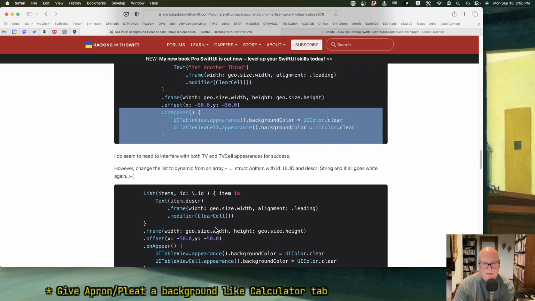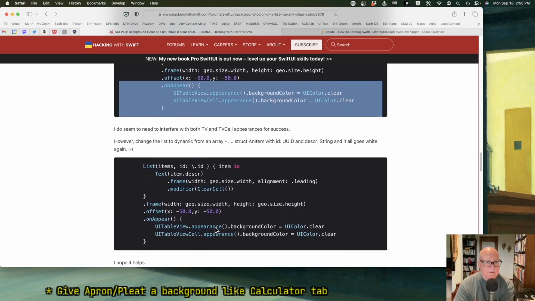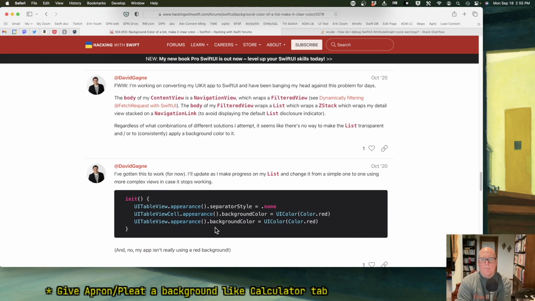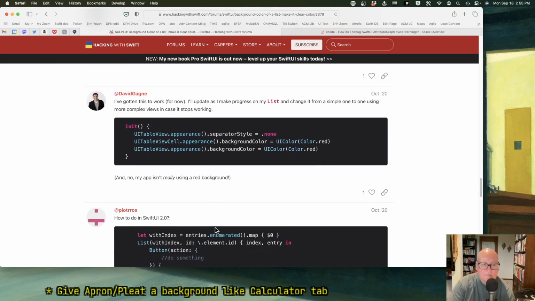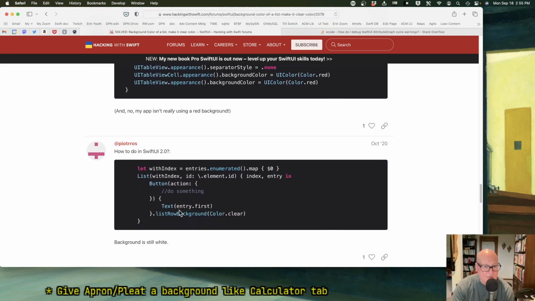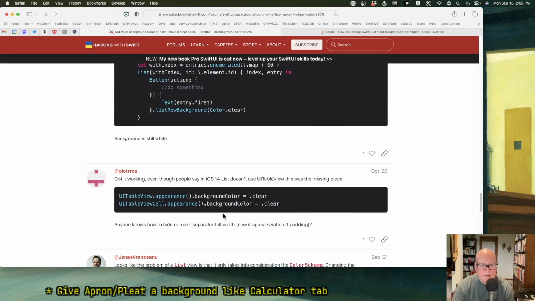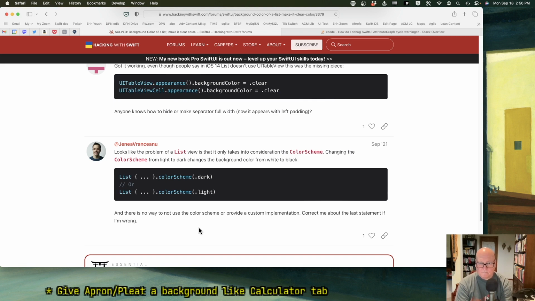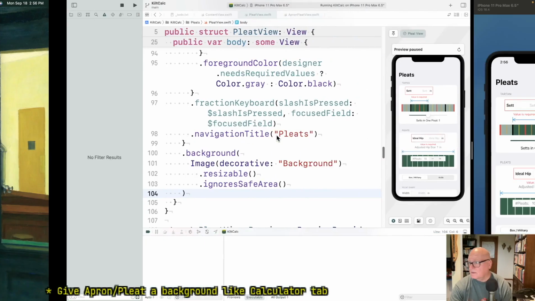To dynamic from an array, struct an item, and it goes all white again. All right, let's see what we can do.